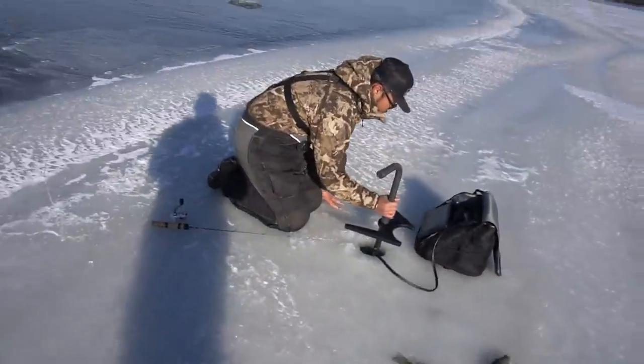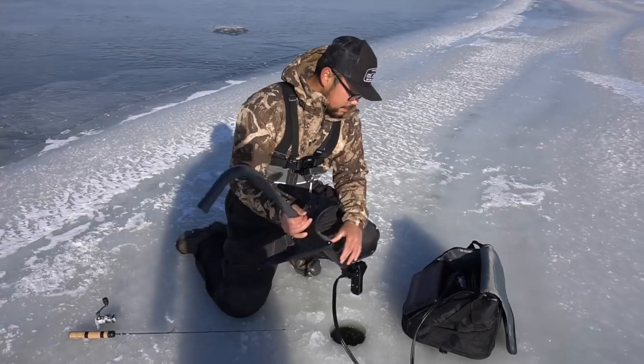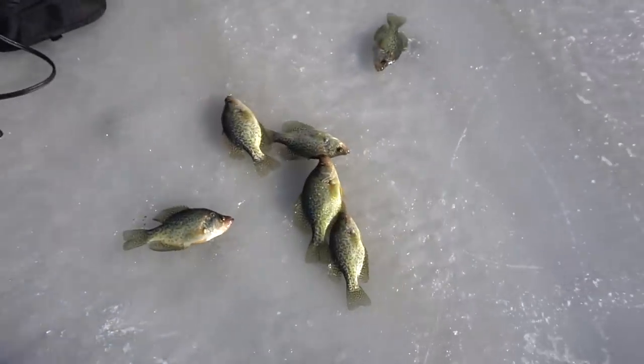Ran back by crappie master John and it looks like he's just clapping crappies. Me and Dustin started tag teaming these fish — that's the move 100%. It turns out the pike must have gone away and pushed everything out of there. I'm exhausted and that was just the first flag, and the problem is it's on the opposite side of the lake from where I'm at. So we're probably not gonna have a tip-up there — there's just no way I can do that much running. The plan is going to be to set up the iFish Pros out where we're actually fishing, where we've also seen some pike.